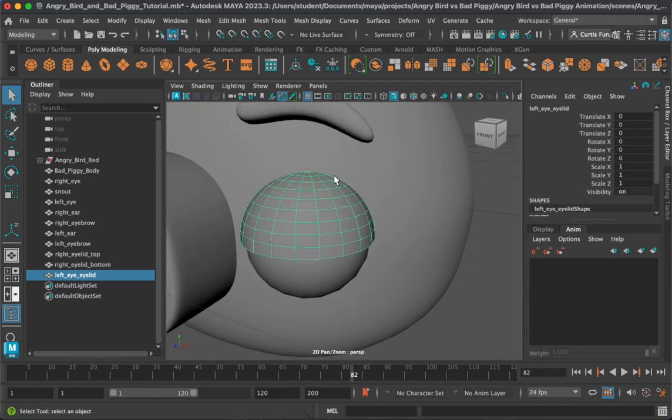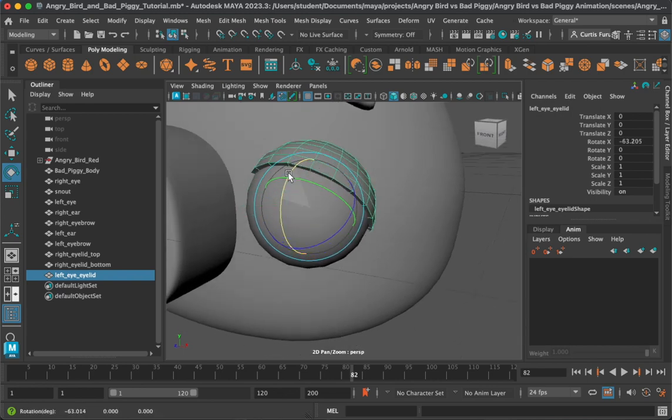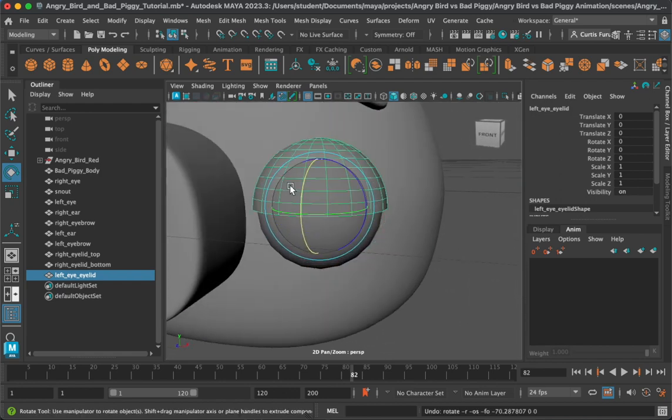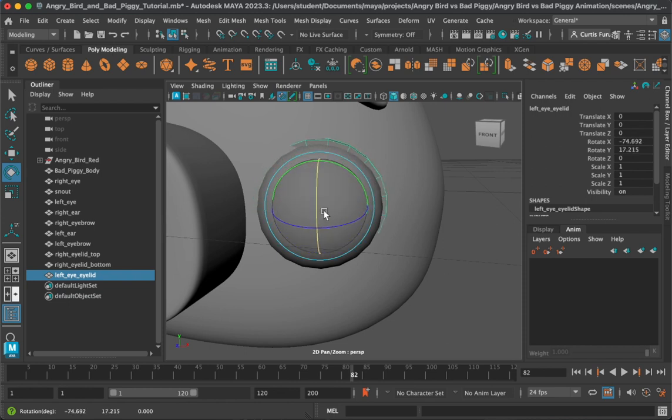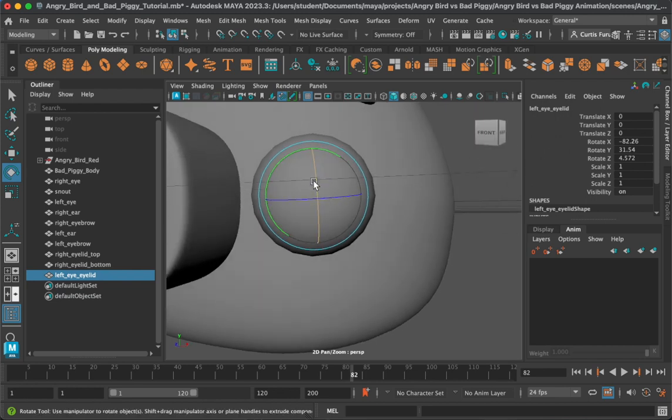Okay, and then I'm going to go back to my rotate tool by clicking on E, check my angle. You're probably going to notice the eyeball doesn't quite work exactly right. It should actually be turned a little bit. So I'm going to turn this and then rotate it so that when it does roll back, we don't see it. So it should end up in the pig's body. So that's the most important thing that we're getting out of this. And then once you have that, that's your location for it, and then here's your eyelid. Something like this. Maybe turn it just a little bit more. Yeah, that looks like that'll do what I want it to do.